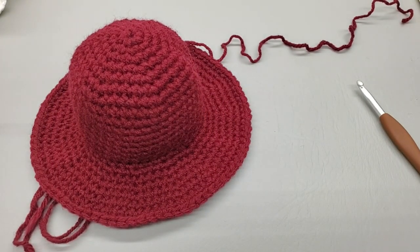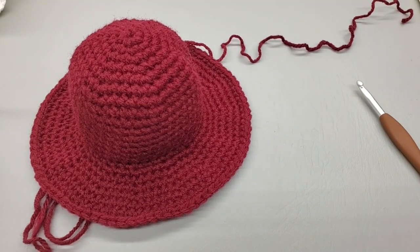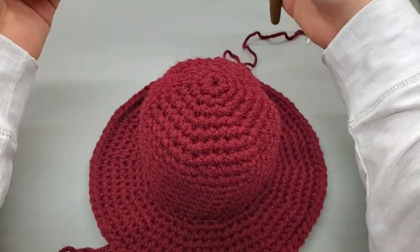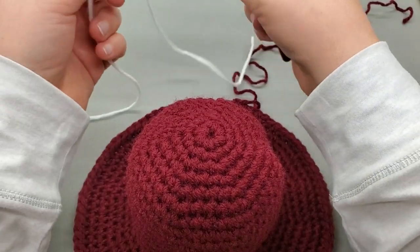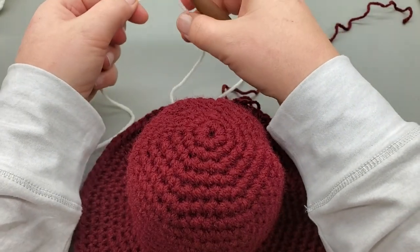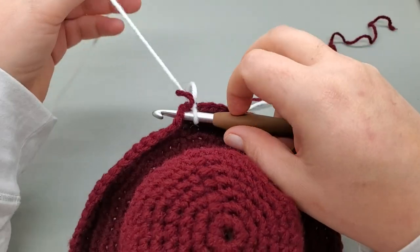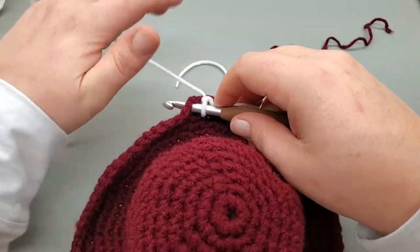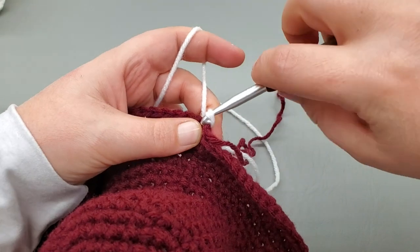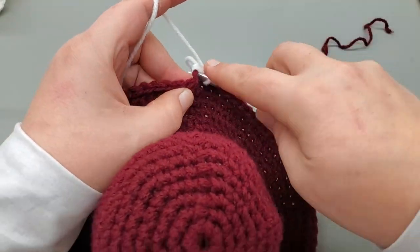For this last round, all we're going to do is put a little white border around it. Sorry, I'm bumping my camera. So I'm going to take my white and make a slip knot. Make sure you leave a tail to weave in your ends. I'll get that on my hook, and attach into the same stitch that I slip stitched into and fastened off. I'm just going to pull that through, slip stitch, chain one, tighten up my tail, and single crochet right back into it.